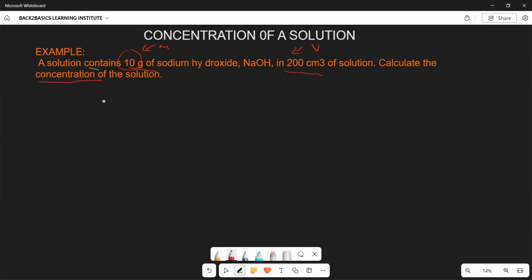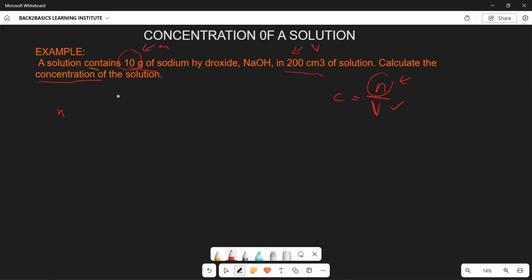But if you want to calculate the concentration, you must have the moles and the volume. Yes, you have the volume, but you do not have the number of moles. So what is important is that you need to start afresh and calculate your moles, so that you can substitute in order to calculate your concentration. Now let's see. So basically, we are going to start here, calculating the moles.